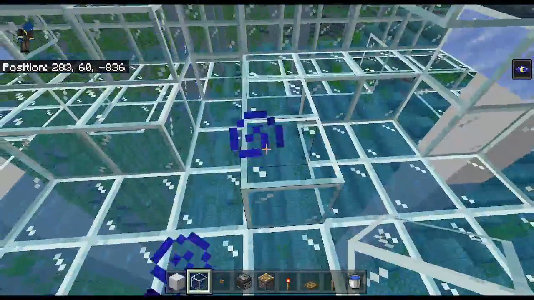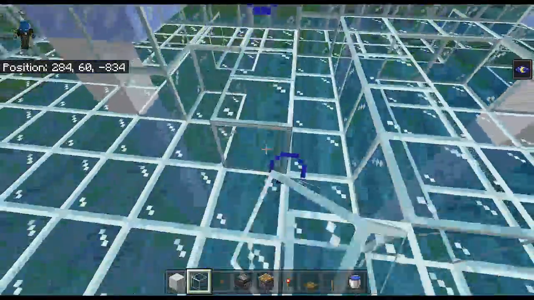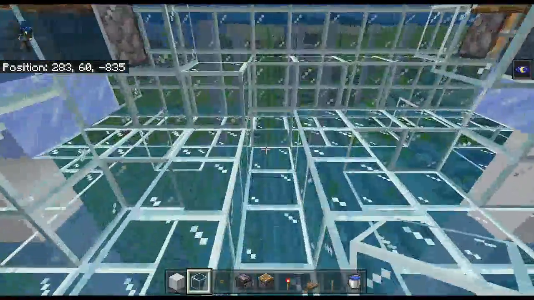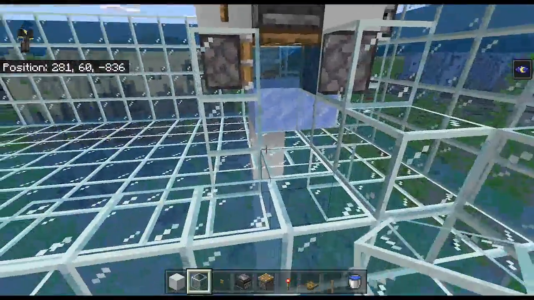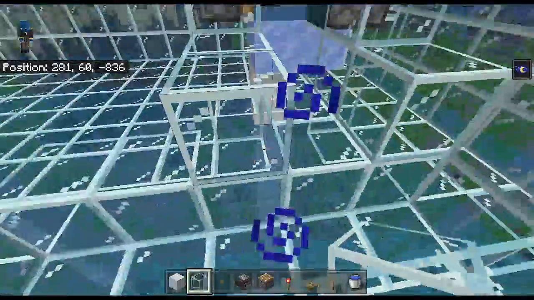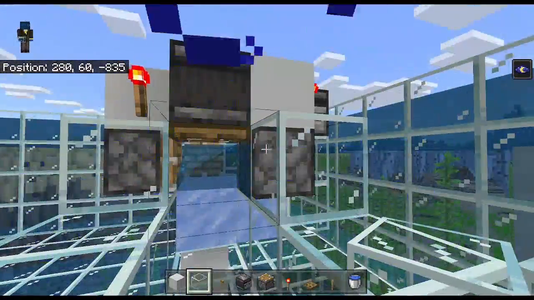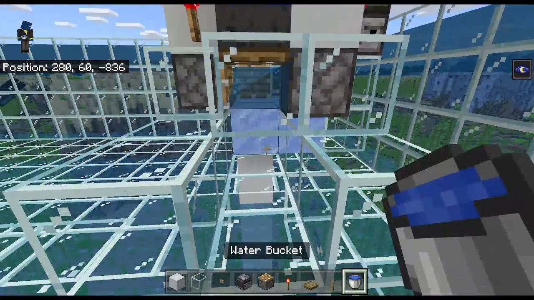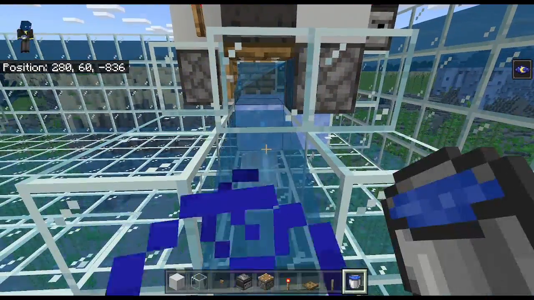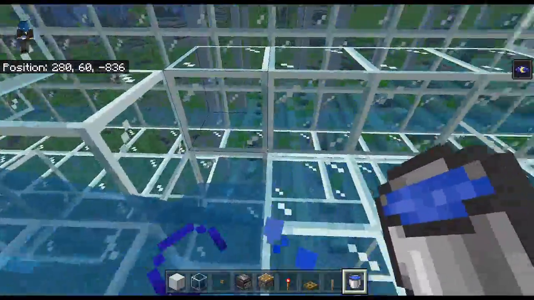Alright, and we're going to lead this all the way. These are your side walls. You're going to lead these all the way to that center block in the room. Alright, now your items are going to fall off into this channel and get carried to the center for collection. Go ahead and place your water in there. And we're going to work on a way to stop the water in just a second.